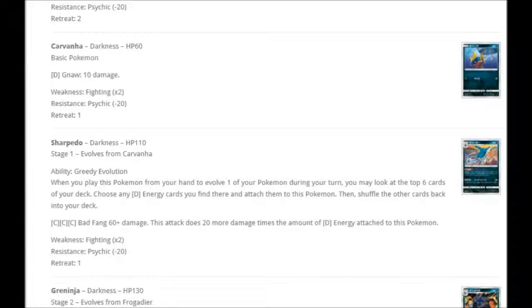So the ability, we've got Greedy Evolution. When you play this card from your hand to evolve one of your Pokemon, which of course is going to be this, you may look at the top 6 cards of your deck. Choose any dark energy cards you find there and attach them to this Pokemon. Then shuffle the other cards back into your deck.